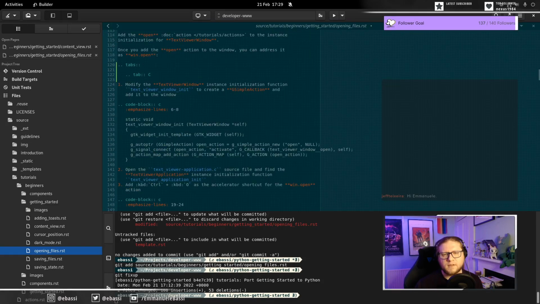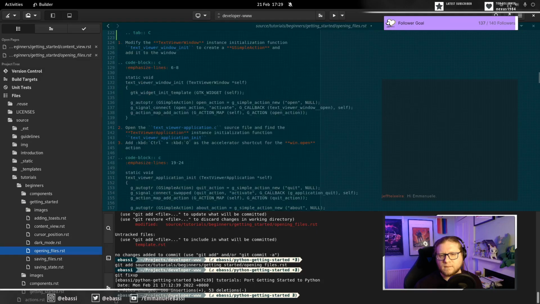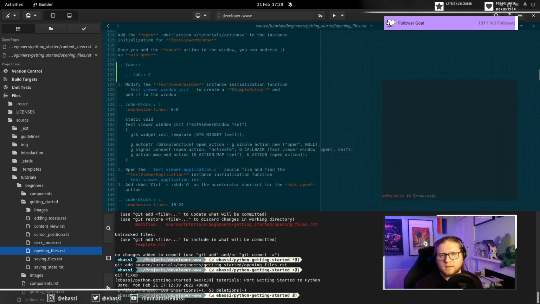So we cannot use a code tab here. Also, yeah, we cannot use a code tab, also because the instructions here reference C-specific stuff.